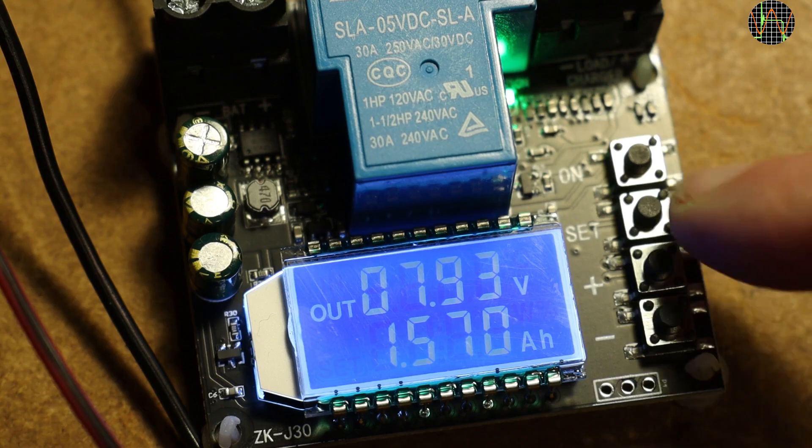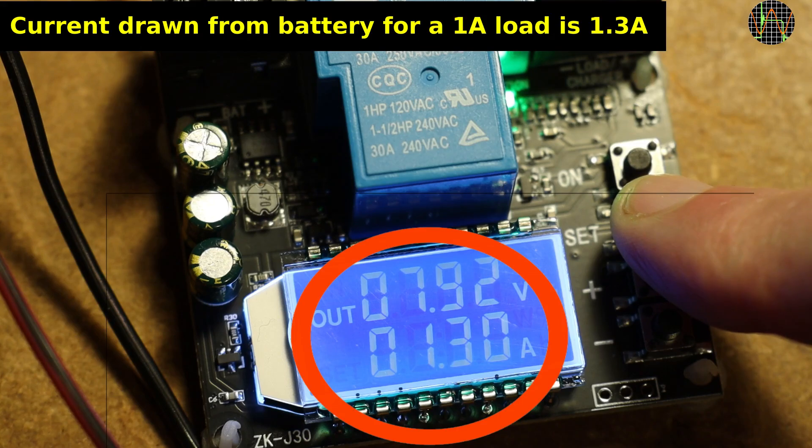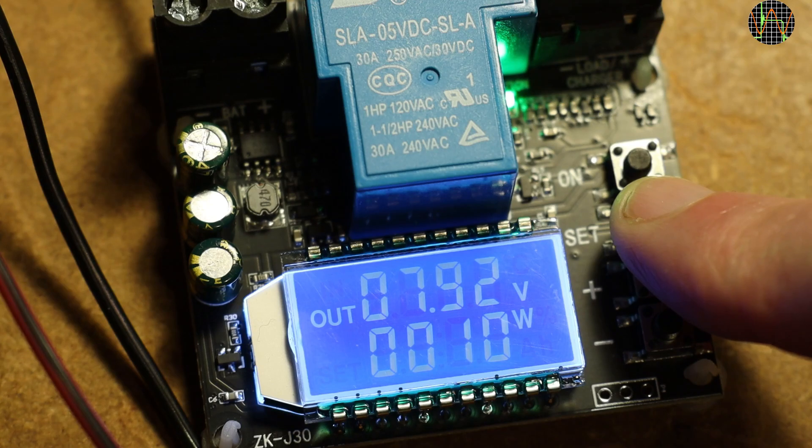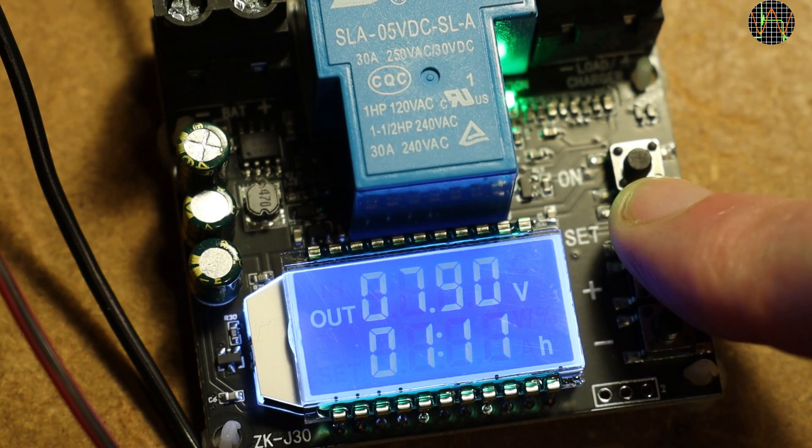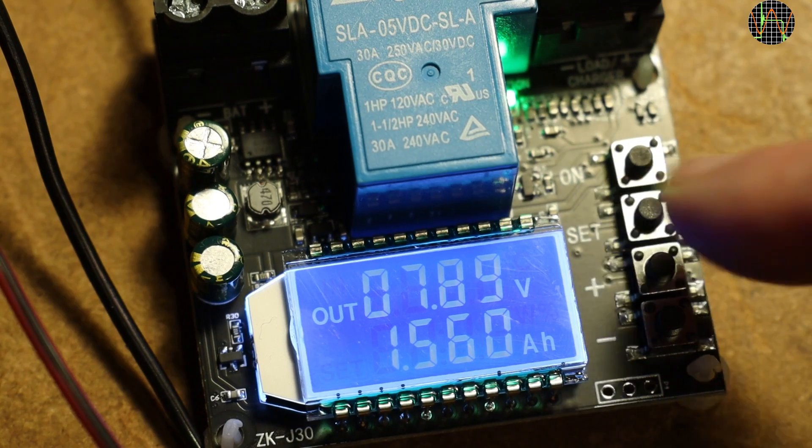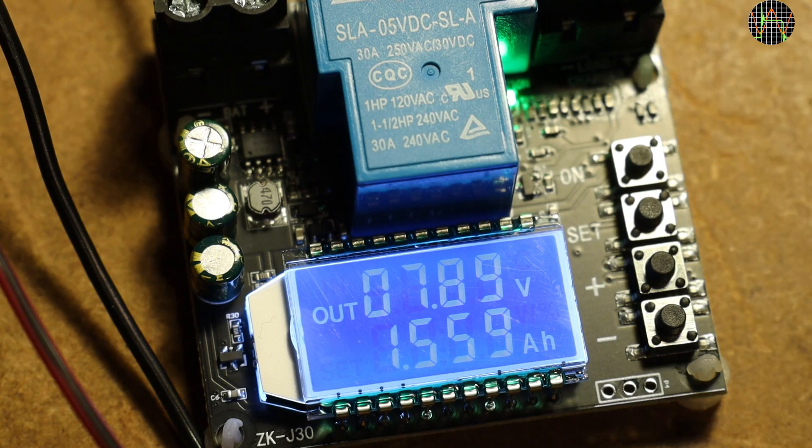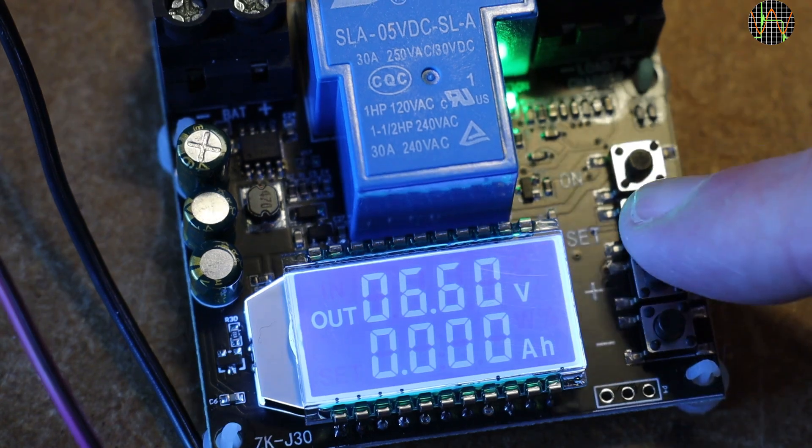Onto discharge. It was running for a few seconds already, so the remaining capacity is now 1577mAh. Ignore the percentage because I set the total capacity too high. The discharge current is set to constant 1A on my electronic load, but to do that the module draws 1.3A from the battery. The extra is needed to keep itself powered up. The capacity is now 1562mAh and dropping because when discharging the module actually counts backwards. This means when it reaches zero on the mAh, it just stops counting.